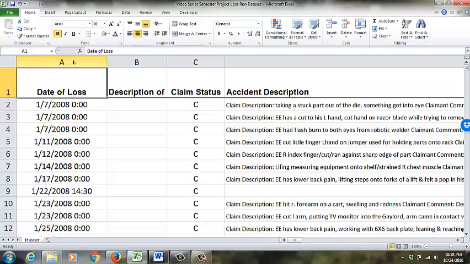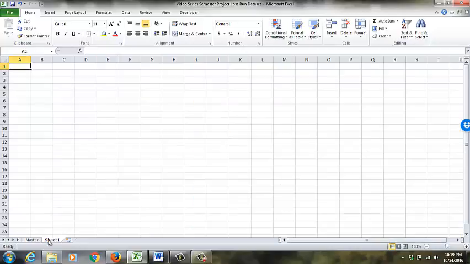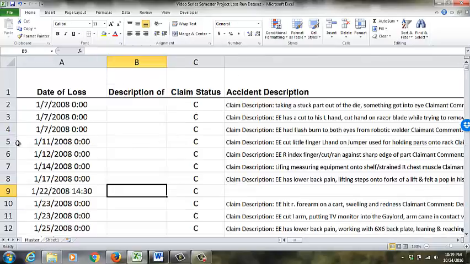But first thing I want to point out is down here on the tab it says master. Sometimes it says original or master or total, whatever it is. A rule of thumb, do not molest the master. We do not alter or in any way affect our original data set, because if we screw up later on, we need a pristine sample in which we can refer back to. So what's the first thing we do? We open up a new tab. It says sheet 1. So I go back to the master.